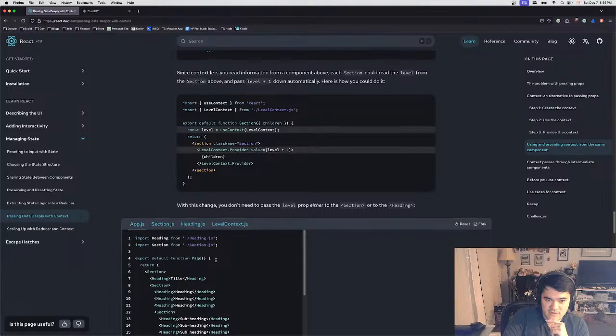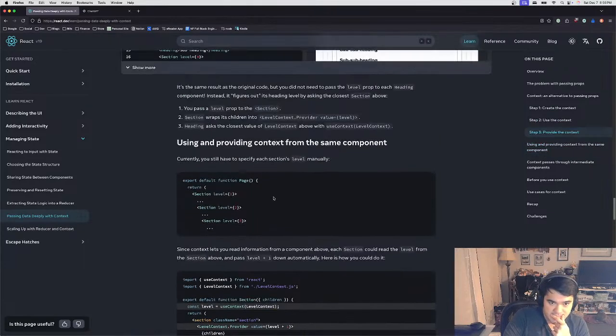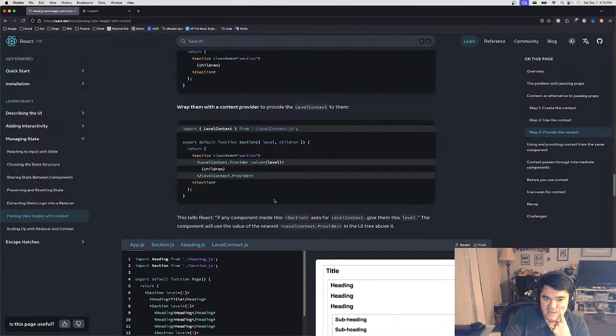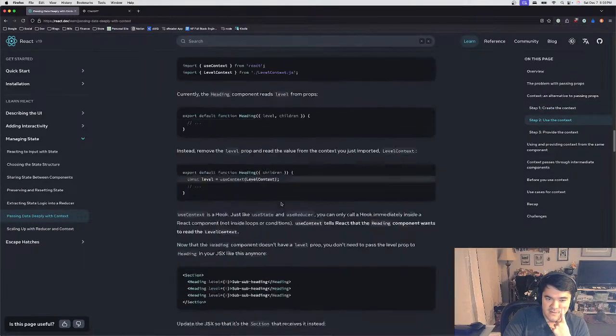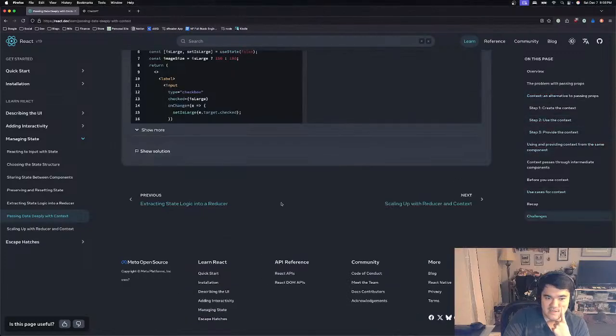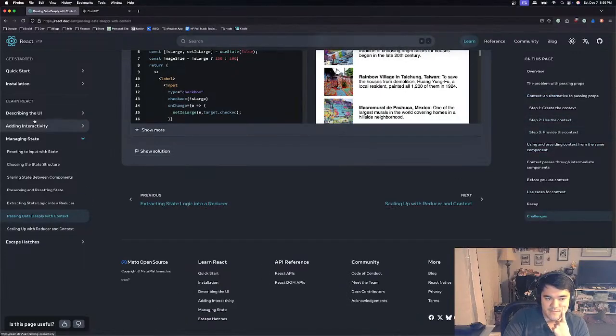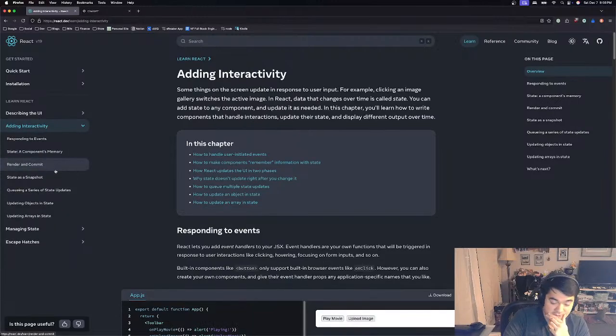I think I'm closer now. The dot provider thing does not make sense, because that must just be some magic React syntax. But we're getting closer.